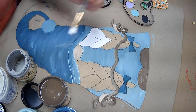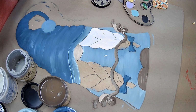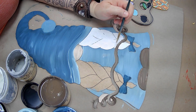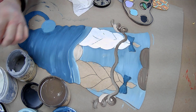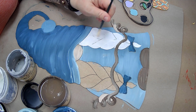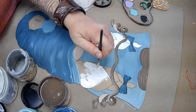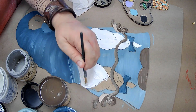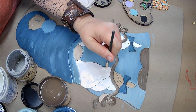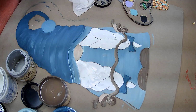So for her braids, I'm using a white, and then what you're going to do with the white is come in with a gray, and you're going to want to put gray everywhere that hair folds in. So basically it's like stacking. So the lines, you would put gray under every line. That way the darker part is under the line, and the lighter part is on top of the line. And that's going to give the shadow of the hair actually folding over on itself when you're painting this shape, or really any type of hair. It's always darker under and lighter on top.